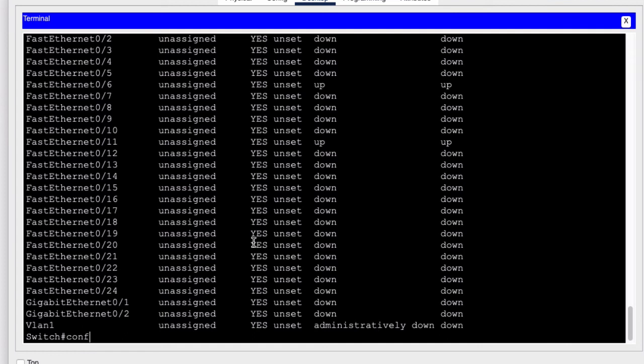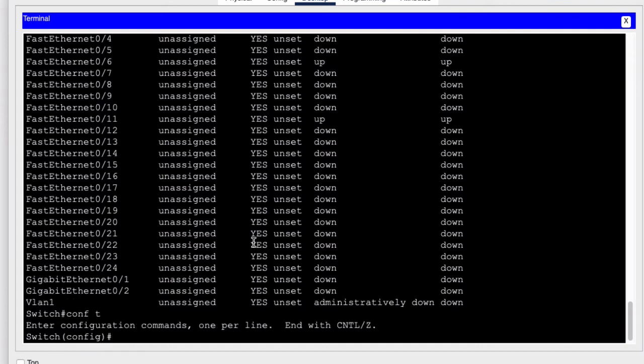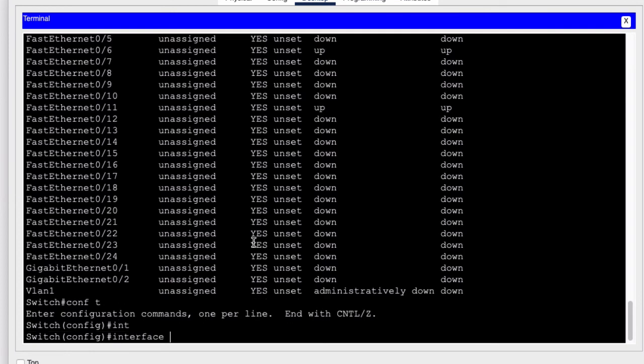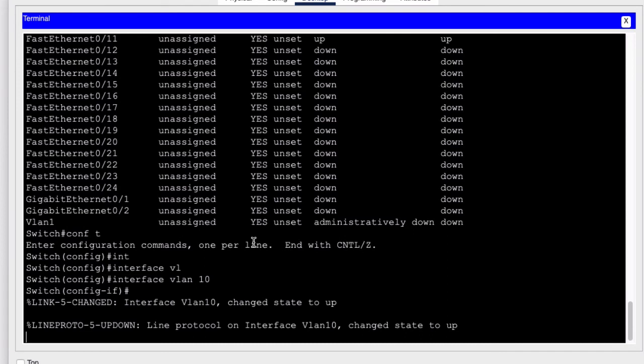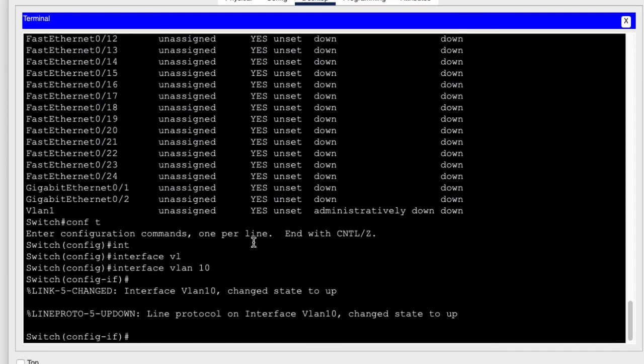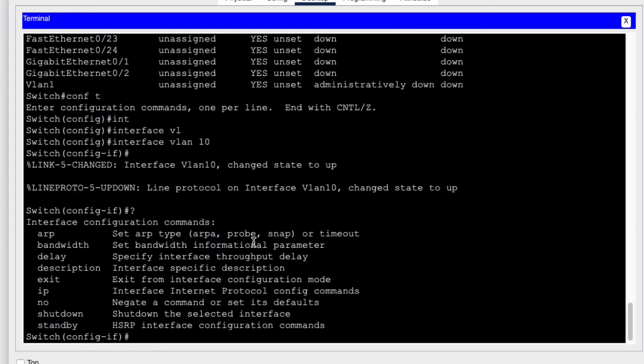So let's go to configure terminal for global configuration mode. And now let's give the interface VLAN 10. Change the protocol to up, and we want to give it an IP address. So let's see, what's the format?